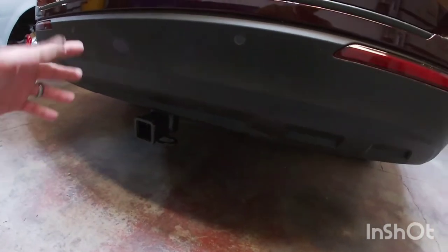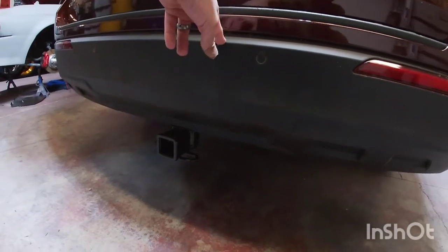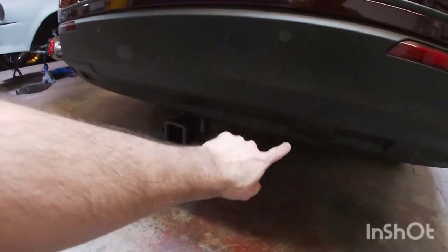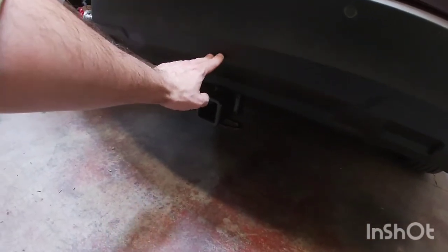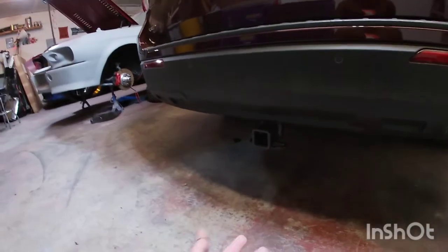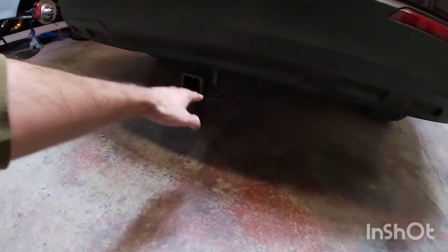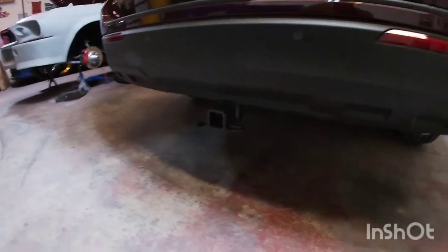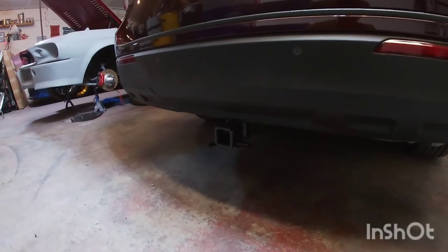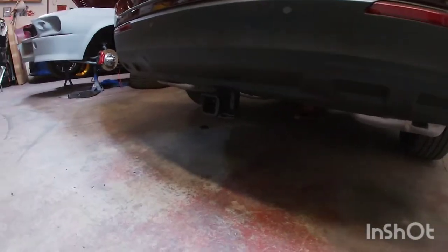If you get it installed at the dealer, they'll have to replace this rear fascia, because the ones with the hitch have kind of a cutout and the hitch sits about 5 inches higher here. But this one just sits right there. If you need it higher, you can buy one of those receivers that go up, so that's no big deal. Like I said, this is very affordable, not too bad to install. If you have someone helping you, it's a lot easier.